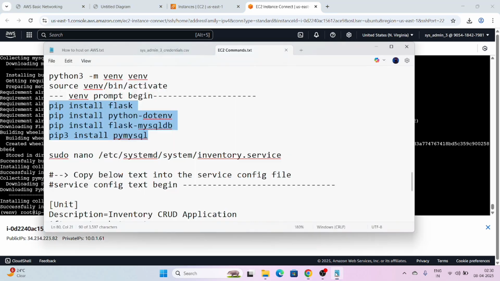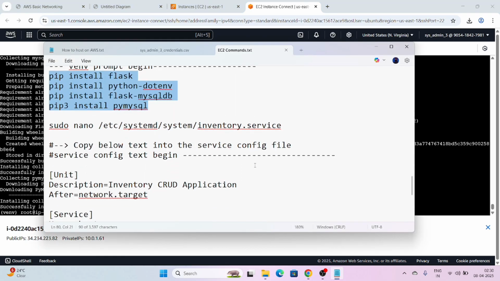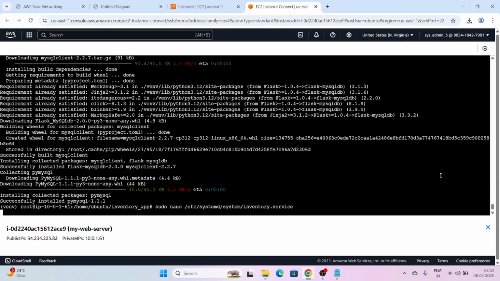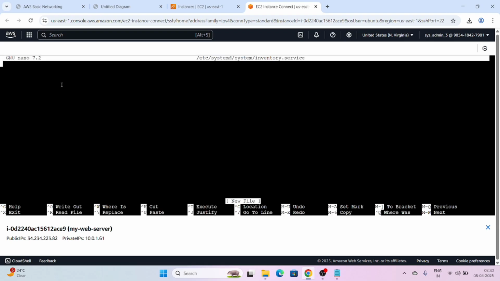All right, it's been installed. Then just type this command, paste, enter. So this is basically the nano editor.